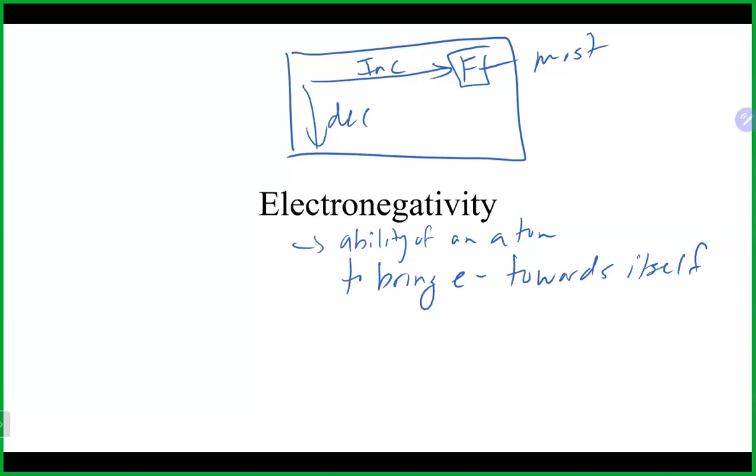As we will see, you can also use electronegativity to figure out whether or not you would expect an ionic bond, but truthfully, you don't really need it for that, because if you have a metal and a non-metal, you should know it's ionic. So really, we look at electronegativity to help us figure out, within a bond between two nonmetals, whether they will share those electrons equally or unequally.